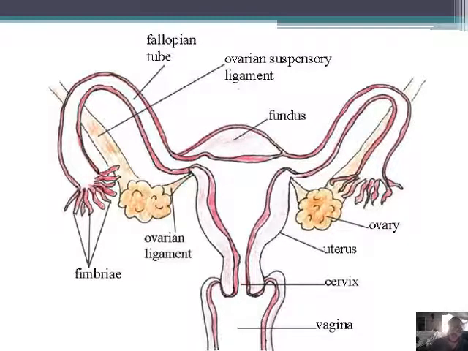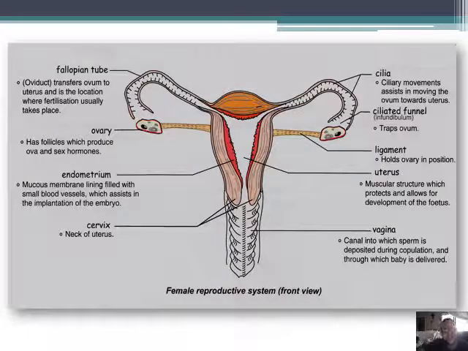Okay, please make sure that you make note of the ovarian ligament so that you can prove to yourself that this doesn't float in your system, and that is about it. Alright, so let's look at an annotated version of this. I'm going to start at the bottom right hand corner, and we're going to work our way anti-clockwise.